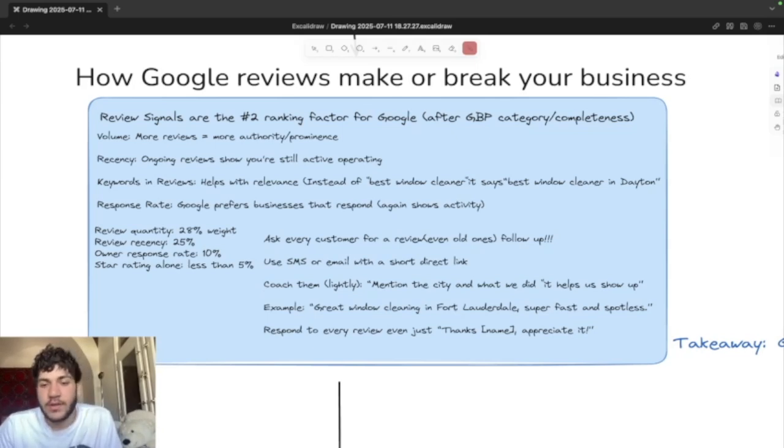They're not opposed to it, but a lot of the time they don't really think it's that important, or they really don't know exactly what to say. You could just say, could you guys just say best window cleaner in Cincinnati, or love to work with you again? It does a great deal for us. Simple as that. And if you keep getting those more and more over time, you'll see they build up really quickly.